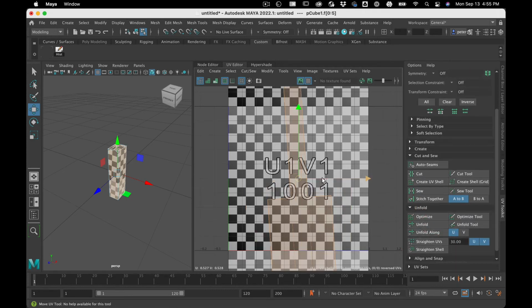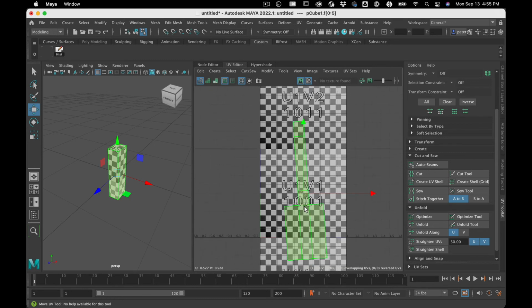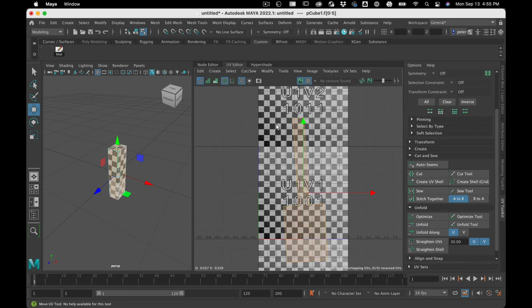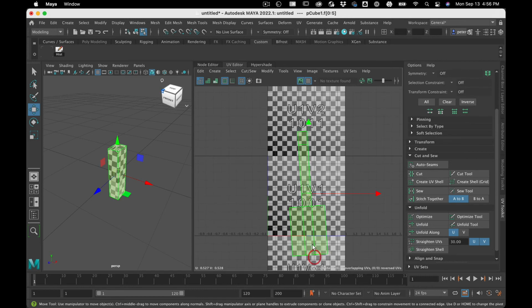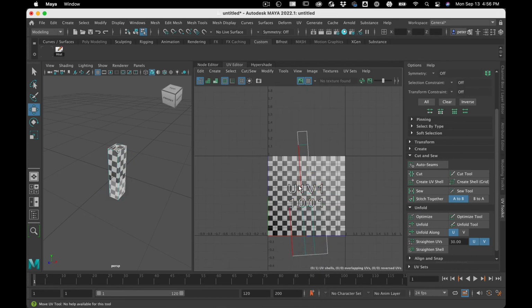And what unfold will do is, once you've established where this box can be cut open, it'll try to figure out the best way to unfold this box, and it'll also try to honor the amount of space taken up by these faces in 3D space. So this is great. The only problem now, though, if we look at this, is it's a little crooked, right? Which may be fine, but I find that a little annoying.